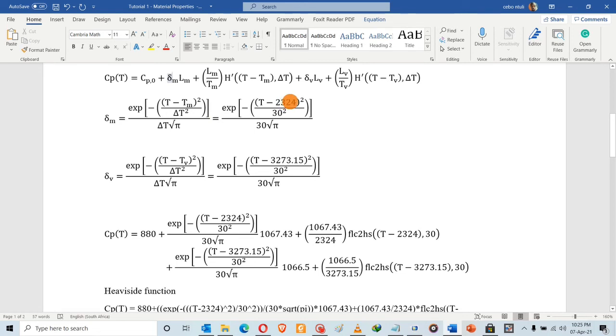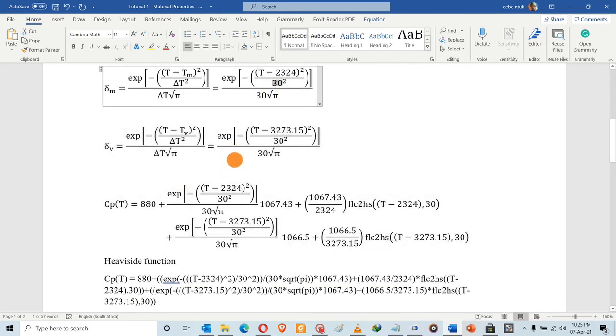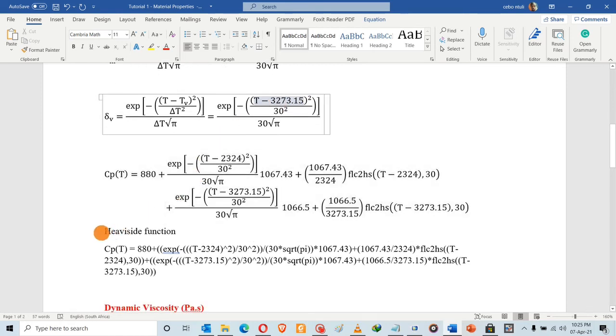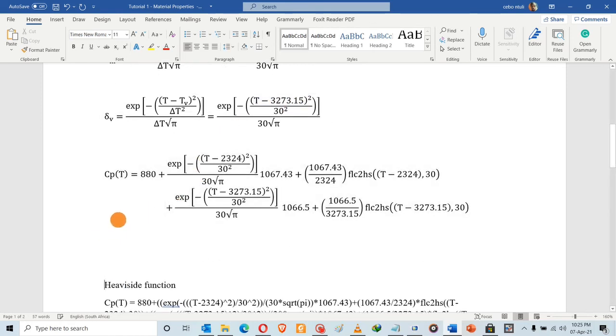And then what I did was to insert the melting temperature and then temperature differential, and then the same thing applies for the vaporization coefficient there, just the temperature change there, which is 30, and then we have the vaporization temperature, and then I'm going to press enter here, it's confusing, and the total equation will look like this.